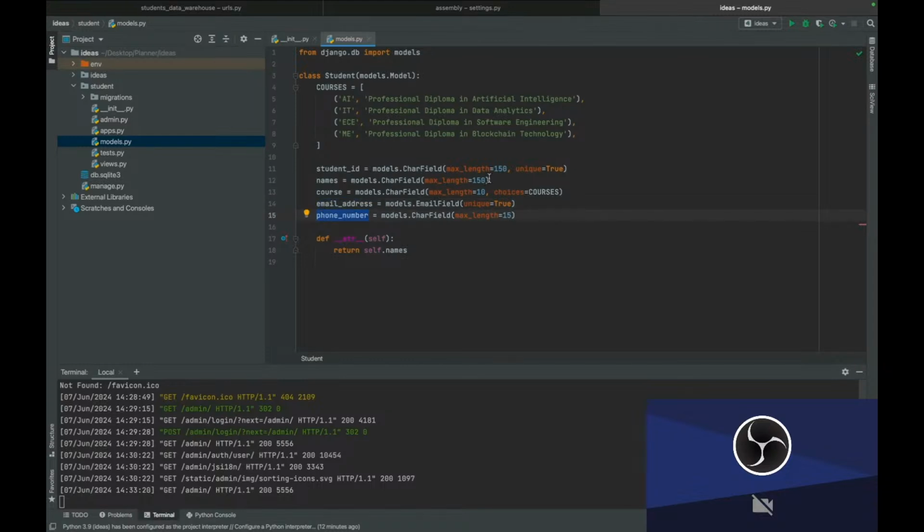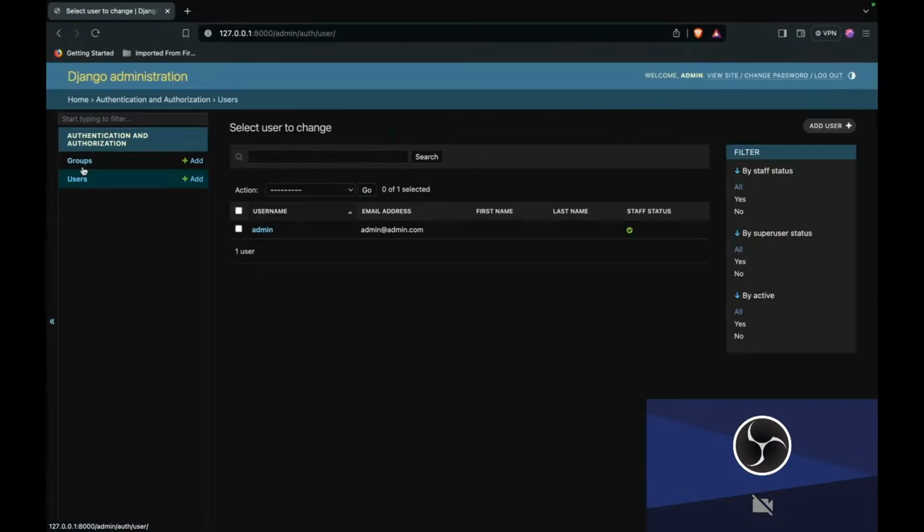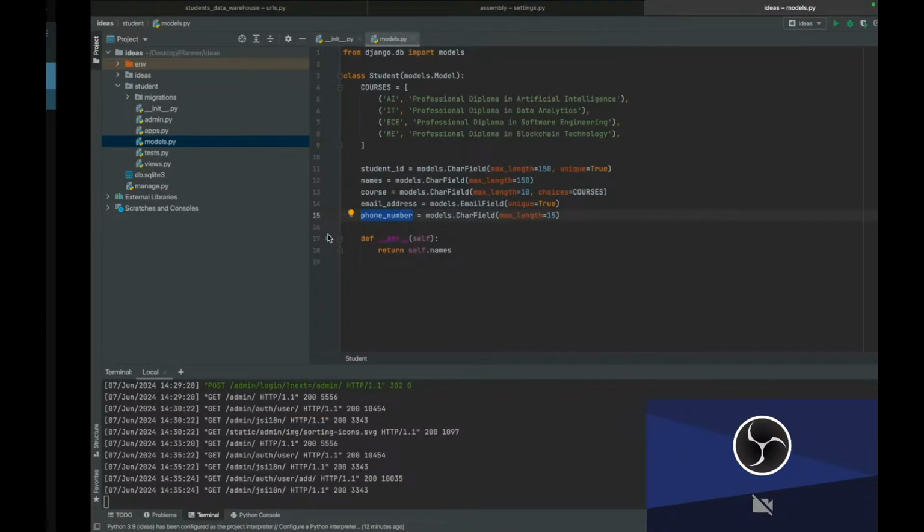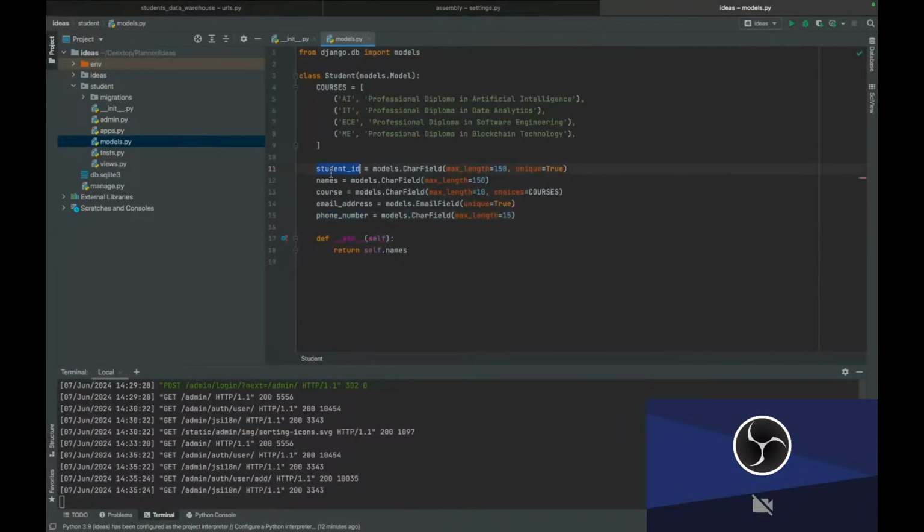So let me explain this. In Django, for you to be able to create an automatically generated field like this, you need to pass through this process. If I want to collect a student ID, that student ID must have a data type.